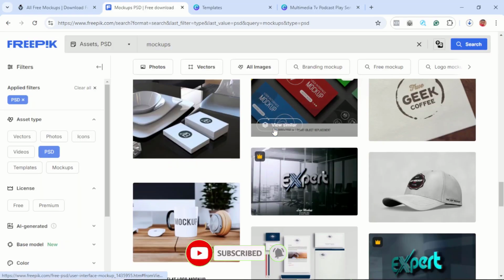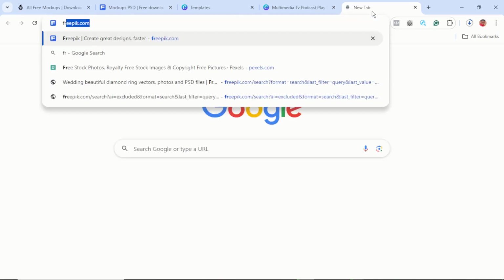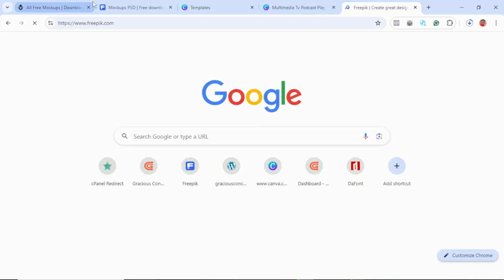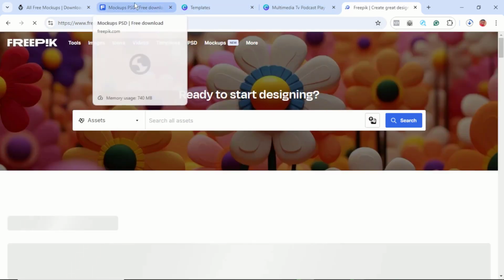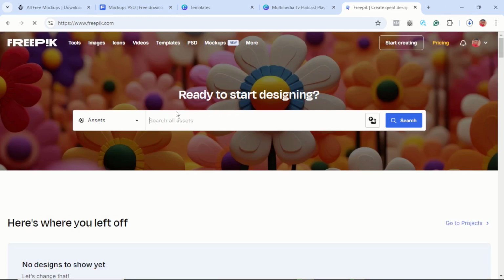Let me show you this one. As you can see, we are on freepik.com. Once you search for freepik.com, automatically you'll be redirected to their website. Once you get to their website, just search for mockups. If you want to search for snacks mockup, you just search for snacks mockup.